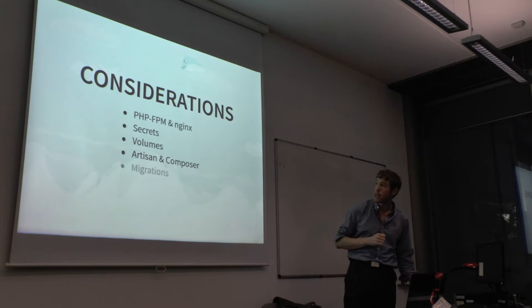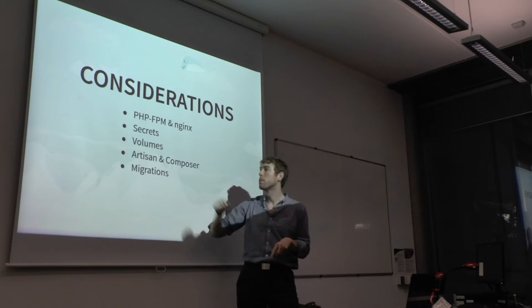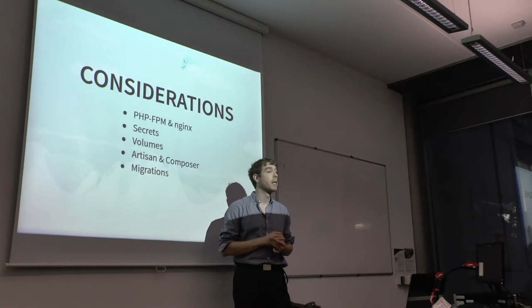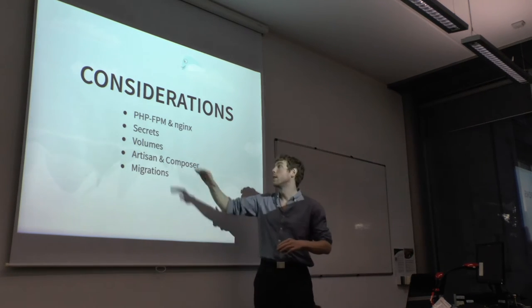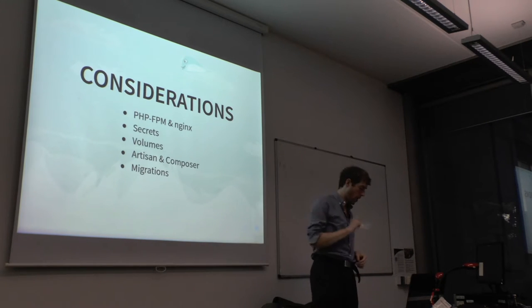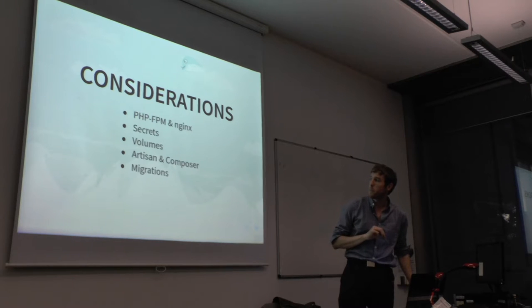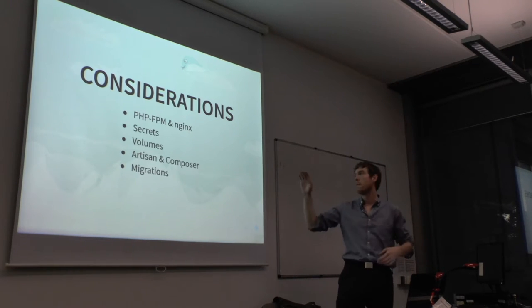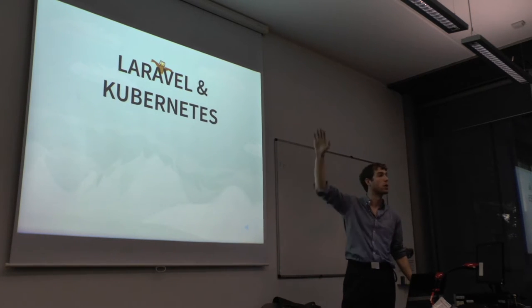Artisan, Poser, and relatedly migrations. So those kind of things you also need to think about as well. For the project I've been doing, we needed Artisan subscribing, we also needed an Artisan cron job. So I have an Artisan container along with those two as well, that again have to have access to the code. And you can run that, and you can kind of use that to run Composer. So during the build step, that means that GitLab has access to Composer and Artisan, because those containers are out.